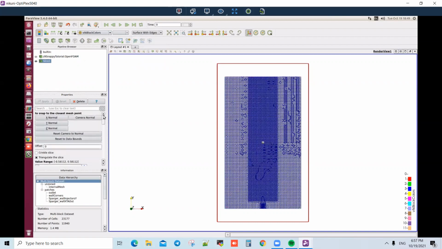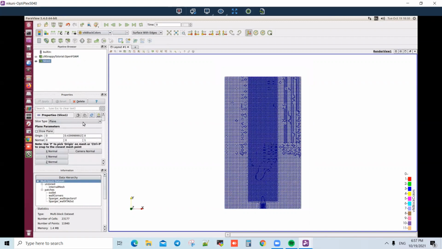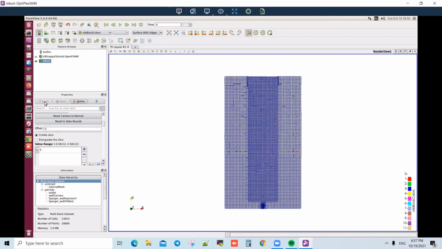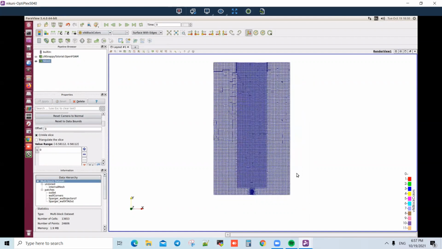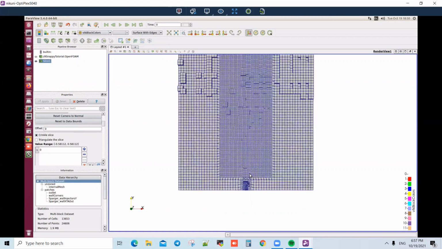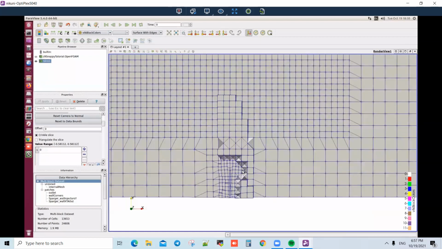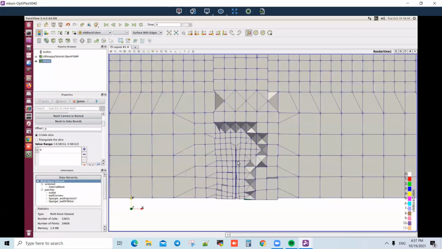I'm just going to not show the plane. We don't need that one. I'm just going to crinkle and triangulate. Okay, let's go first close to our STL file, so you can see the difference. As you see, we have done just the level 2 meshing, so we just twice reduced the mesh size.